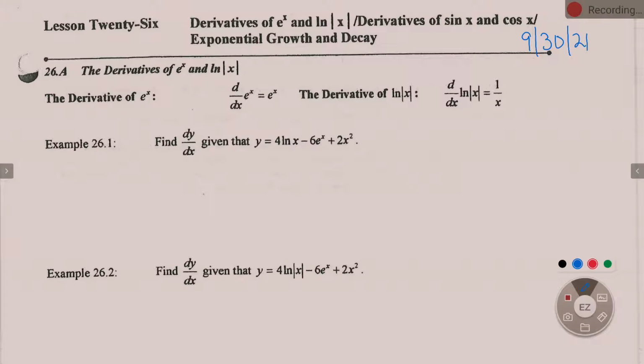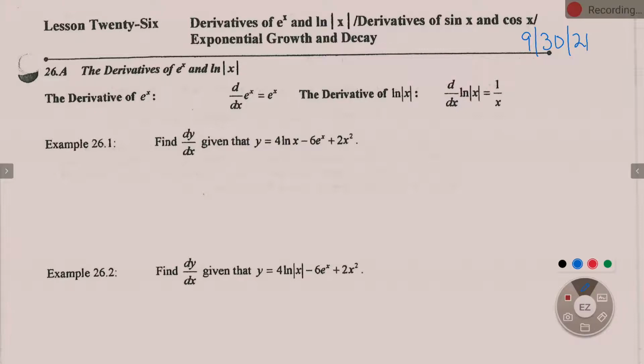if it's x raised to some numerical power, how we deal with that. And that's, you know, we have that basic rule. The four derivatives we're going to talk about today come out to, I don't have a better way to say it, it's memorization. You just need to memorize what is the derivative of e to the x. What is the derivative of natural log of x. Same thing for sine and cosine. Okay, we'll use them a lot, but they're just ones that you have to know. Okay, I don't have a way for you to figure them out easily, you know, or anything like that. You just need to know them.